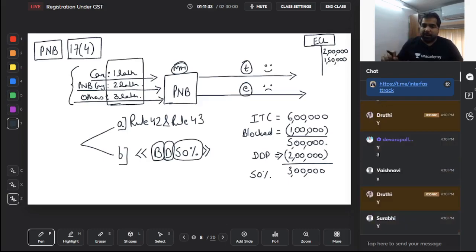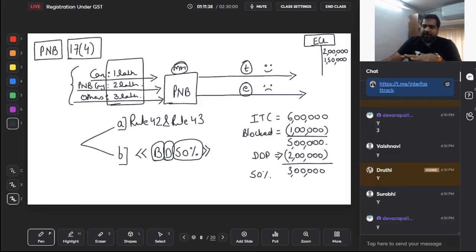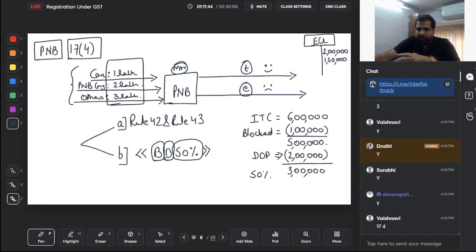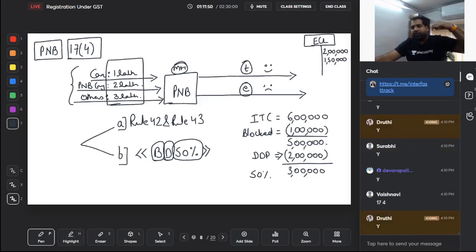I repeat this quickly, guys. This is GST credits for banks. Guys, how many branches of any bank? 174 branches. What is the section? Section is 17.4. Do banks in India have an option of choosing between two things? Yes. What is the first thing? Rule 42, 43, which is at CA final. What is the second thing, guys? Second option, what is the shortcut? BD 50%. Let's use BD 50%. Whichever we choose, we need to hold it for that same year. Entire year we got to use that option.